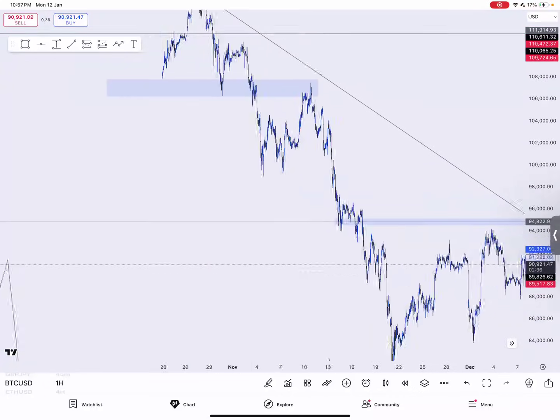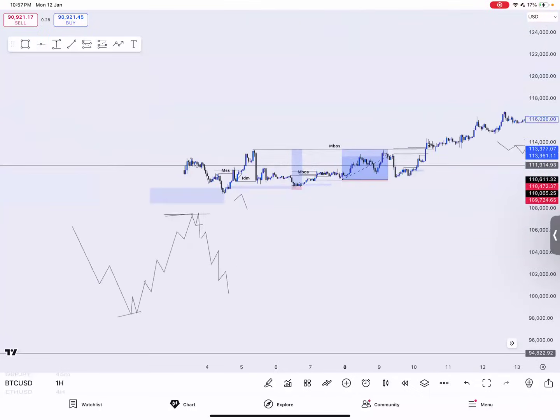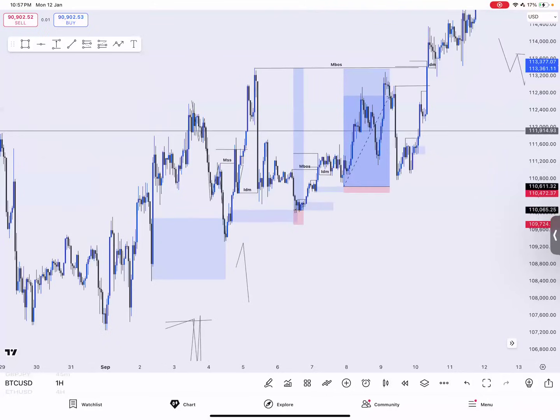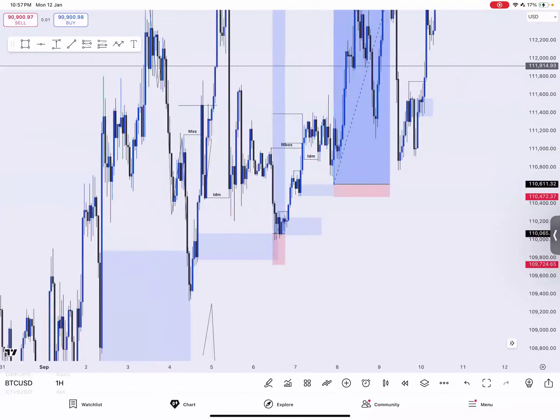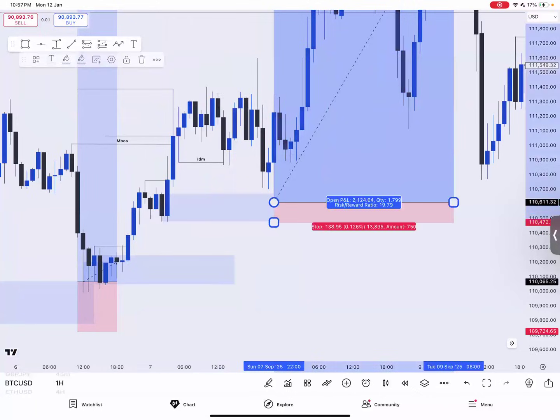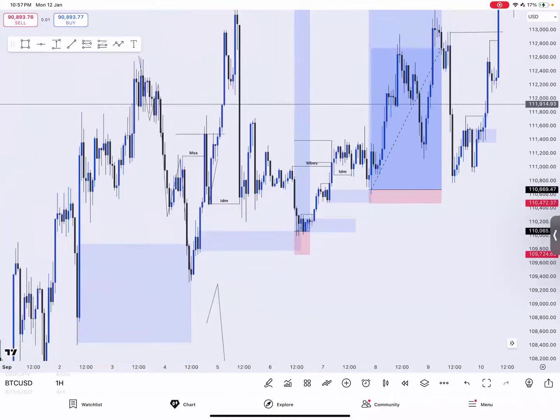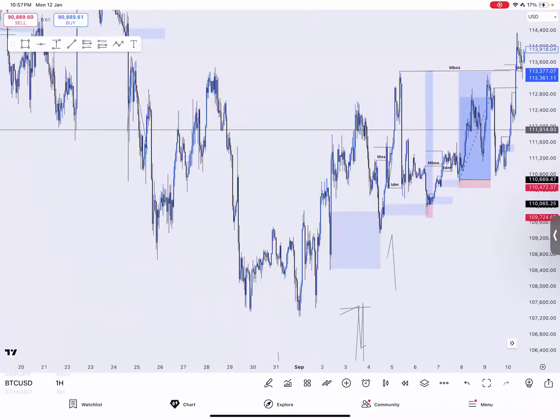So the time frame does not matter. I was on the 1 hour time frame before, and I'm on the 30 minutes time frame, and I see the same POI. The only thing is that on this 1 hour time frame, you would have kept your entry here. It's just a slight pip difference, but you still catch the trade. You understand?